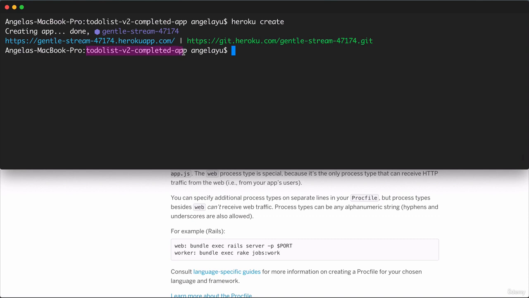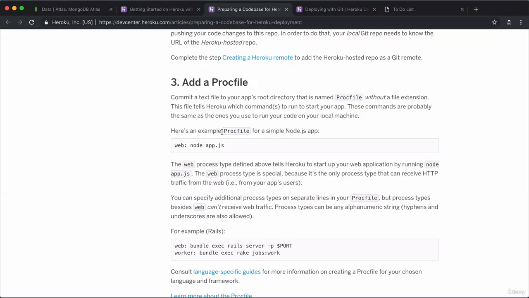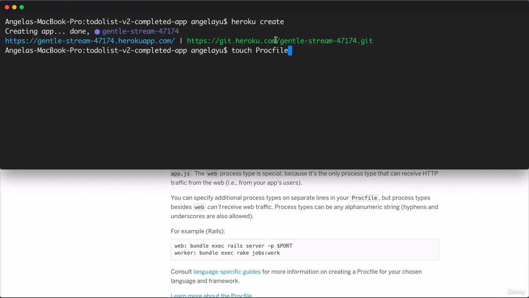Inside our current project container folder, we're going to write touch, and then we're going to write Procfile without an extension. So the easiest way is simply just to copy this, because if you have any typos, it's a massive headache down the line, and just to paste it in here. So now we're creating a file called Procfile, P-R-O-C-F-I-L-E, with no extensions, no .txt, no .anything, and we're going to hit enter. And this step is super important because later on you'll have problems with Heroku and it will be down to something like this.